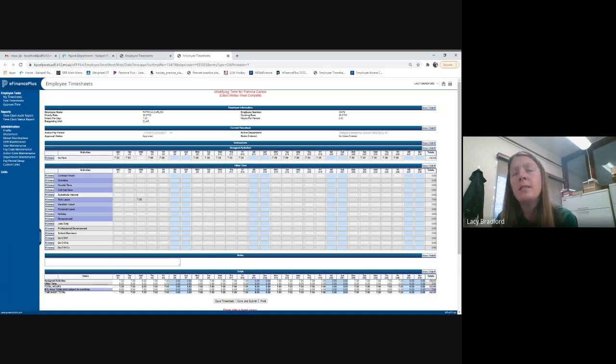Overtime and comp time is the other thing that is probably the most commonly mistaken piece. So overtime and comp time is pretty much only going to apply to 8-hour-a-day employees. A 7-hour-a-day employee that works 8 hours, that is not overtime. Overtime is only 40 hours in a work week. So even though they're only a 6.5-hour-a-day employee and they worked 8 hours, that's not an hour and a half of overtime. That's just extra hours that day, which are hardly ever approved, but sometimes they are.